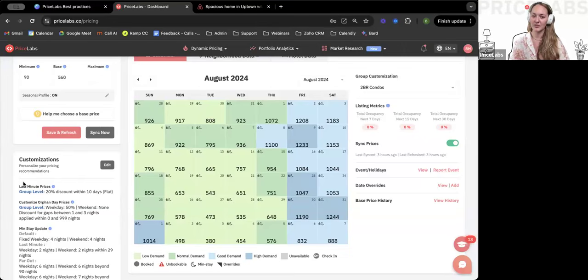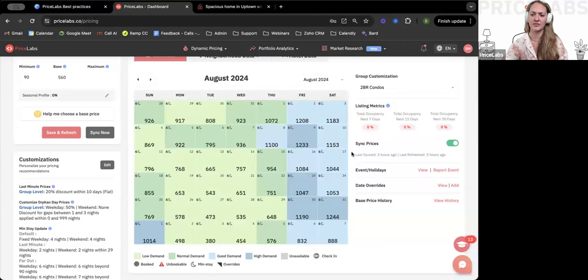Now, the rules that you set up sometimes don't account for the various exceptions that are going to happen in your market, like a concert or sometimes a holiday, right? I might normally have a 3-night minimum all year long, but then I realize that I can get 7 nights over Christmas and New Year's. So I'm going to make an exception to that and actually raise my minimum stay. You can do the same thing and lower it.